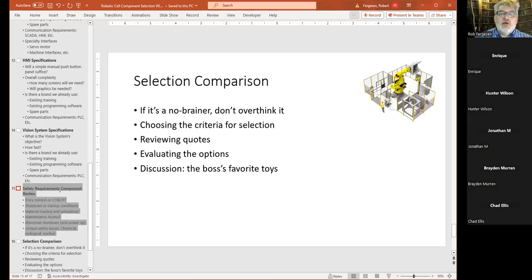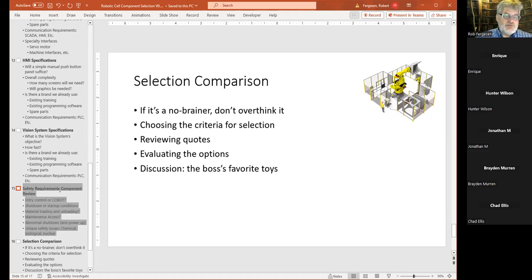All right, the next area is, we went through all the components now. We talked about how you would gather those requirements from your overall work cell requirements a little bit. So now we're going to talk about the actual comparison process for your different possibilities for each of these components. The first step is, if it's a no-brainer, don't overthink it. If you have 18 Allen Bradley MicroLogix 1000s kicking around the plant, you might upgrade to a 1400 because 1000s are obsolete, but you're going to still stay with the MicroLogix brand in the style that you want. It's the same style as your other PLCs in the plant. So it's a no-brainer. Don't overthink it.